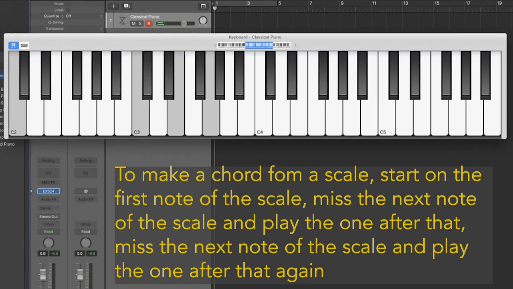And there is a set structure of chords that comes out of the harmonization of the major scale.